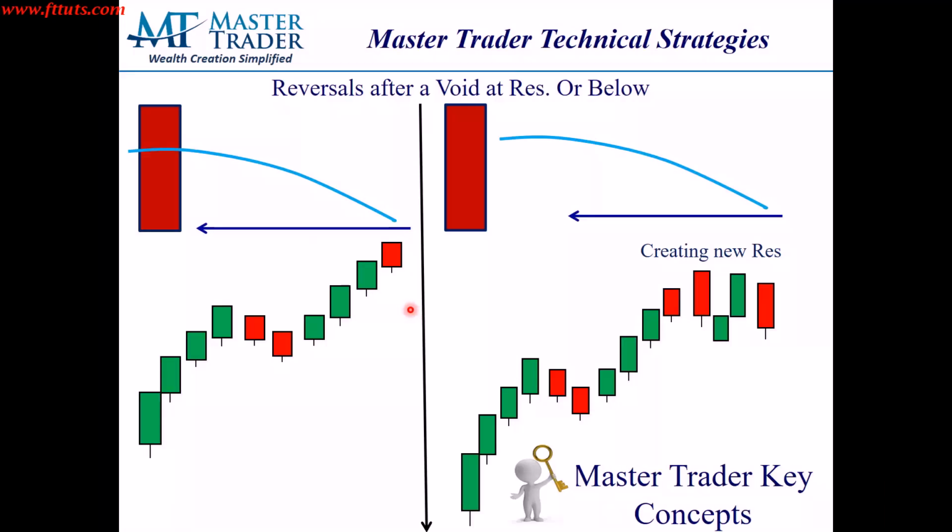This is what we do. So, reversals after a void at resistance. Now, this type of pattern is showing, say this was a big move on the daily chart. And here's a gap down, and prices eventually got up into that area of resistance, which could be an unfilled gap. And this is where I would look to sell short. And this is making a higher low and a higher high, but this is exactly where it should roll back over. And it's the same type of situation here as with the climactic.